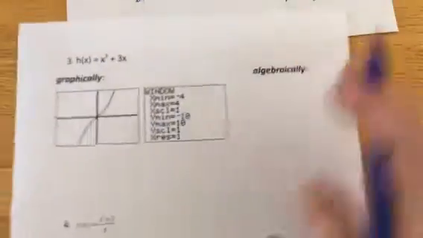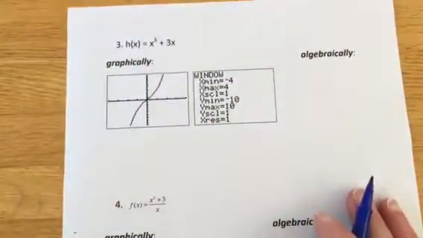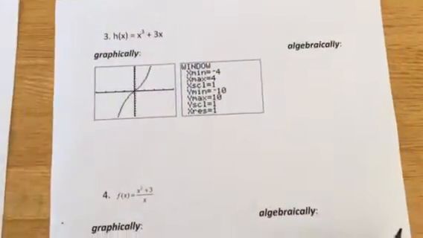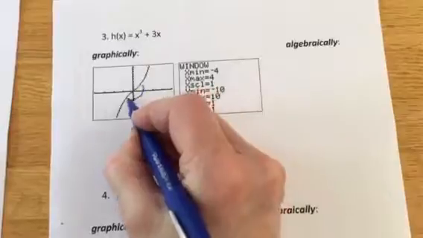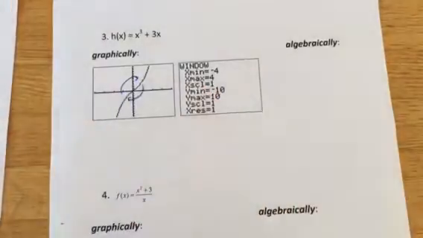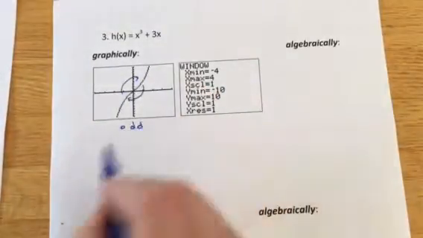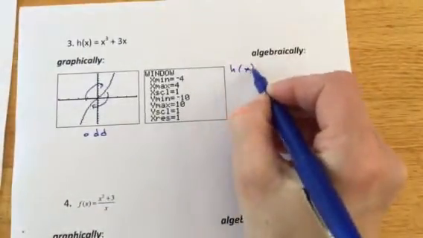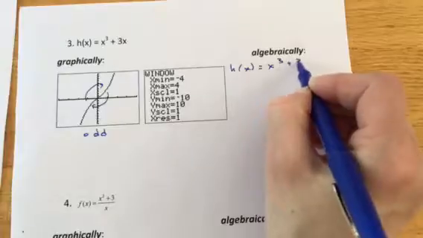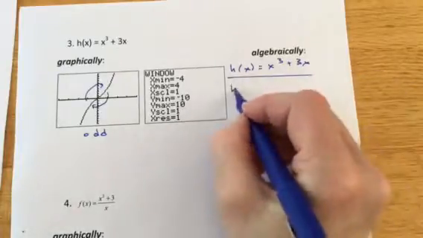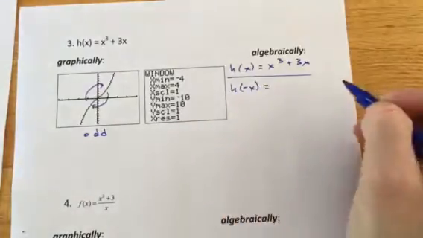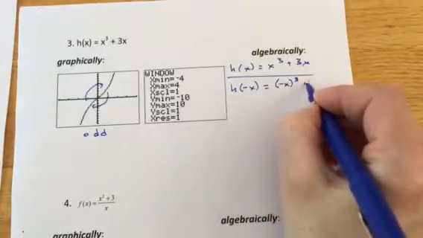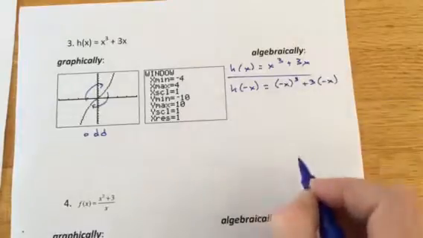Last couple, we could do some symmetry work here. Number 3, the graph is symmetric with respect to the origin. That's a 180-degree rotation, and the graph falls on itself, so we would expect this to be odd. How do you show that algebraically? You're given h of x. Your job is to clean up and calculate what h of -x is, or h of the opposite of x. So it's going to be the input cubed plus 3 times the input.